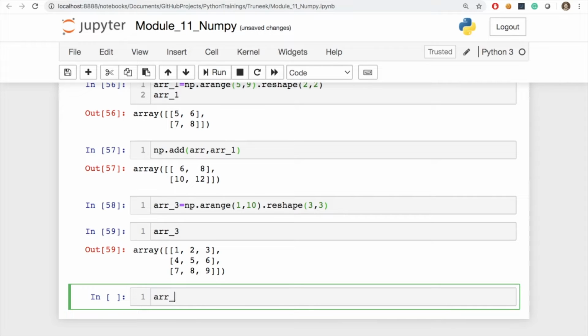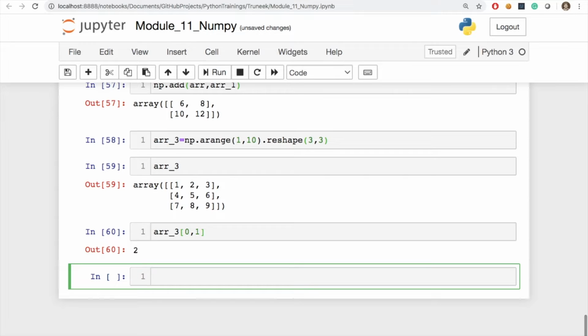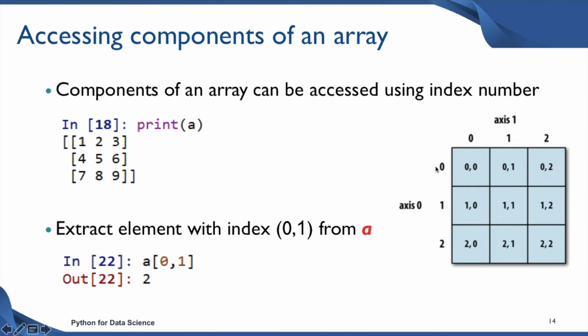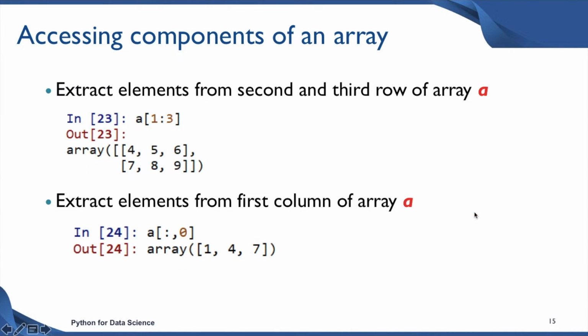In this array_3 we wanted to have 0, 1. So 0, 1 is your 2, the 0th row and first column. Remember, indexing always starts from 0, whether in case of rows or columns.